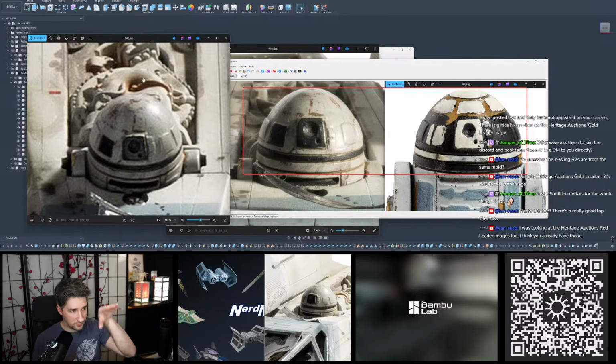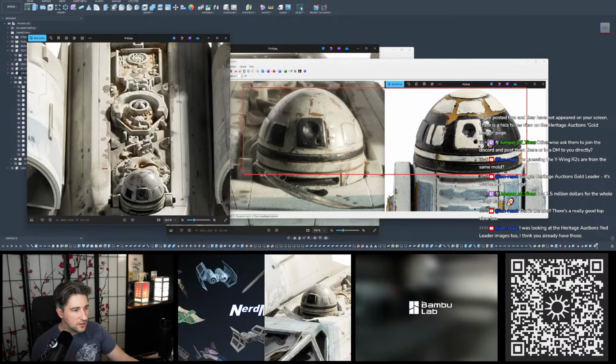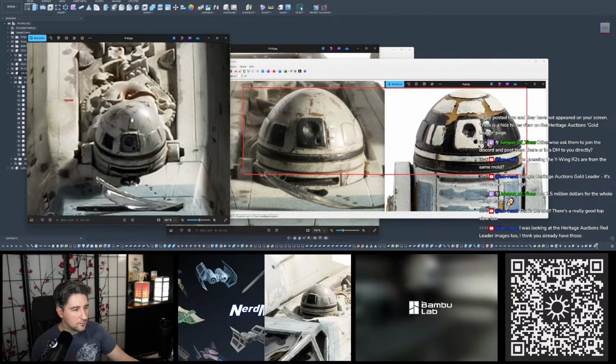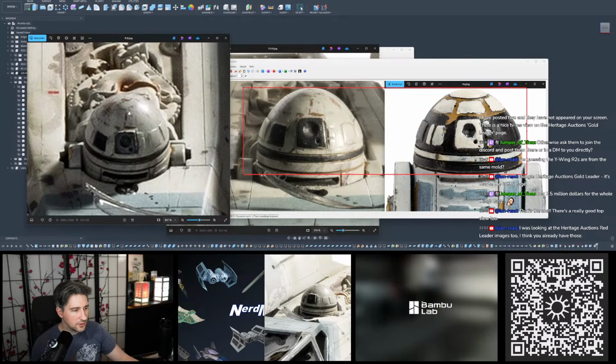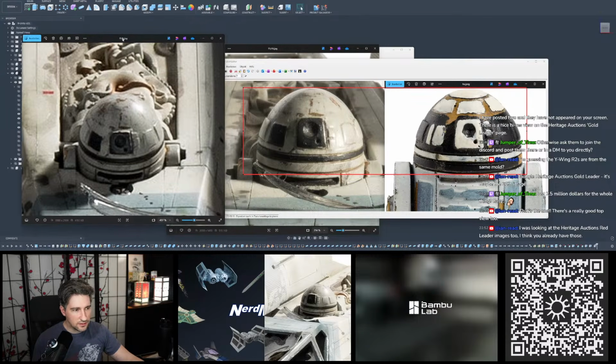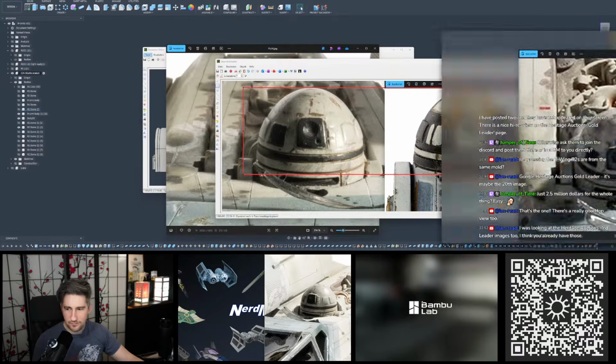Okay, so then this top frontal view is just not, how do I put this? It's deceiving, not showing the real thing.